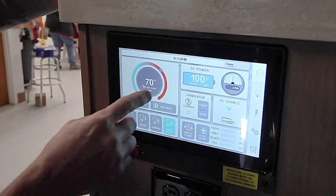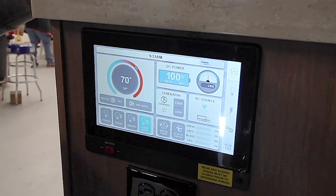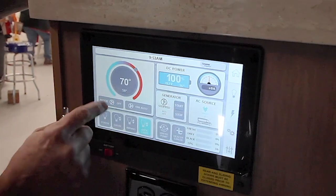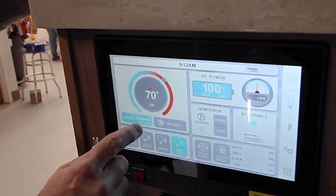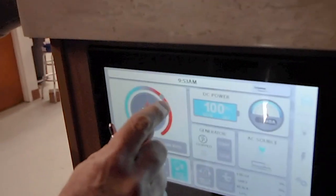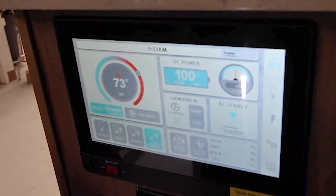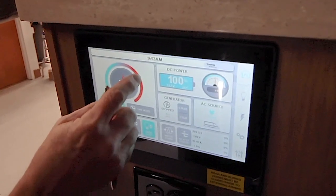This top section is your climate control. So here where it says mode is off. This is our inside temperature is 58. I can turn this to air conditioning. I can turn it to your Truma Vario heat. You see the little flame lights up, and then I can set the temperature by just scrolling this. It's pretty cool. So in a minute, the heat will come on. Of course, you have to have your propane turned on, which I do, and that'll fire up your heat.